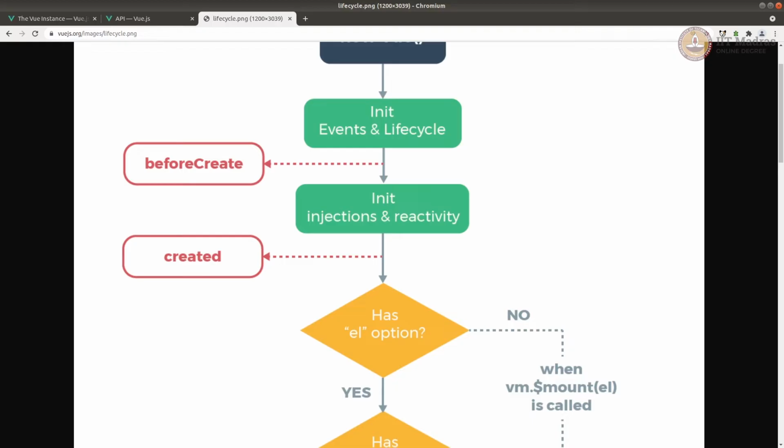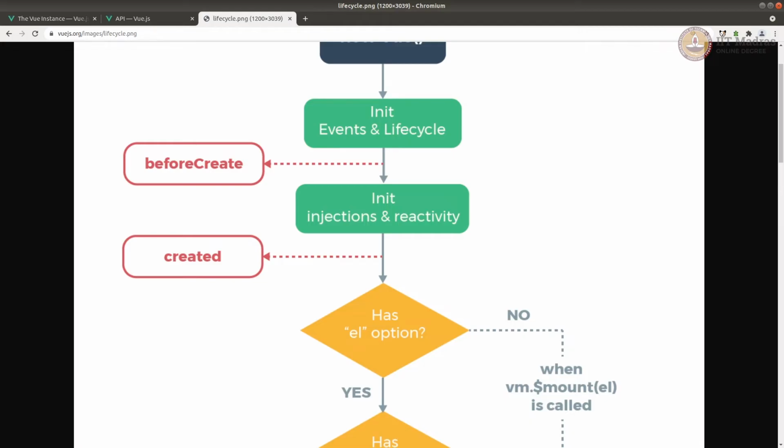At this point, you won't have access to el, but you will have access to data, so you can use the data. This is also a good place where you can fetch some data from the backend, so you can show some data to the user before the app gets shown to the user.